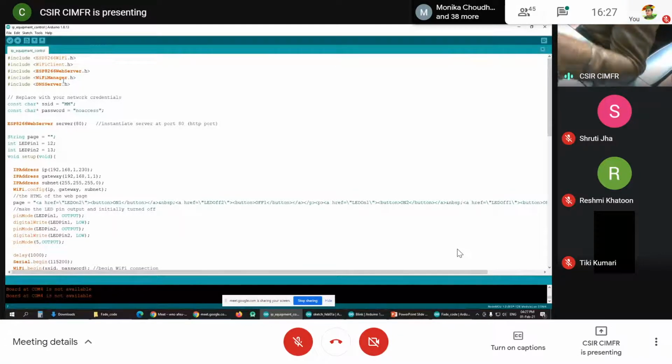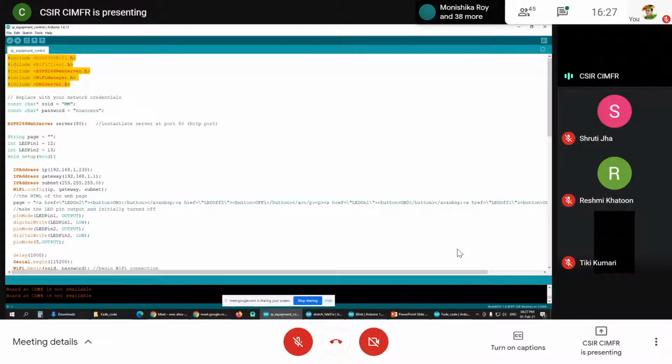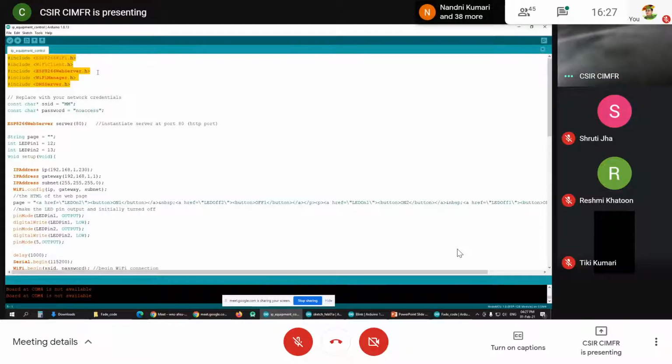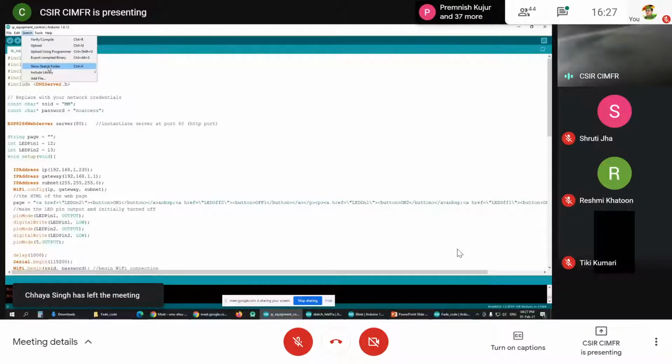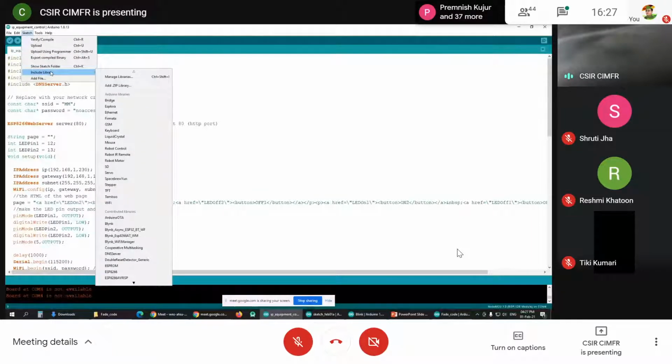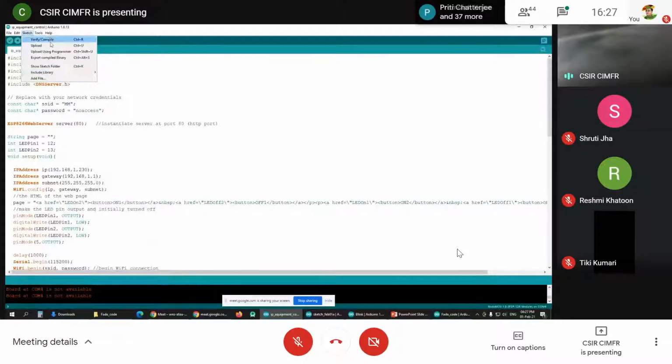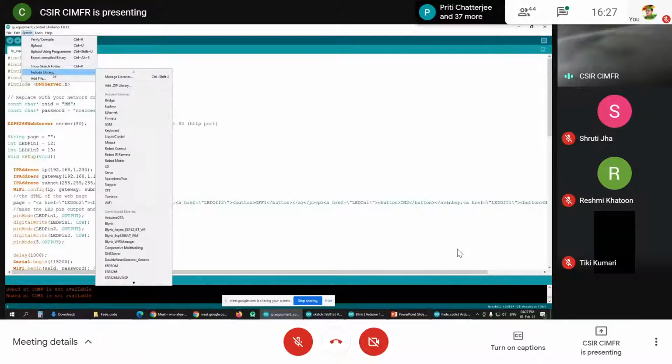For this code to be uploaded in Node MCU, you will have to install these libraries in your system. For installing a library, you go into the Sketch menu, where you will see different options, and from here down we will see Include Library.